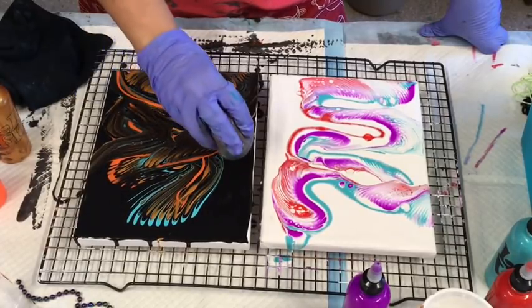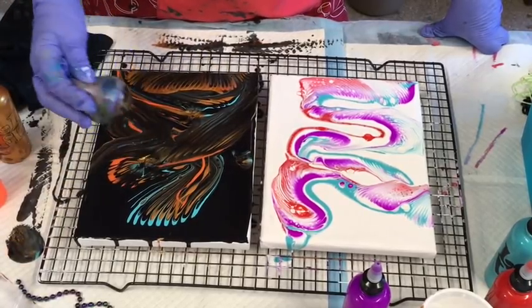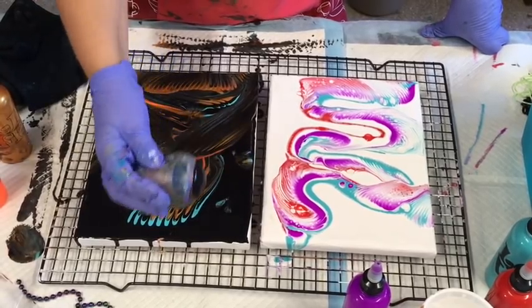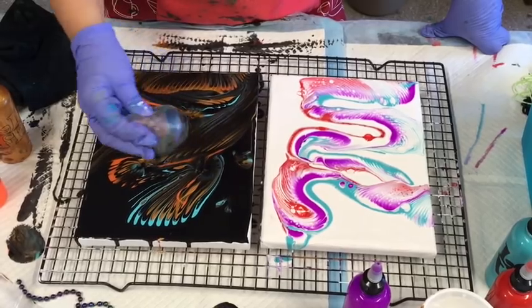Ooh. I would think it would give it some nice... That's nice. Let's punch it into the negative space, see what we come up with.